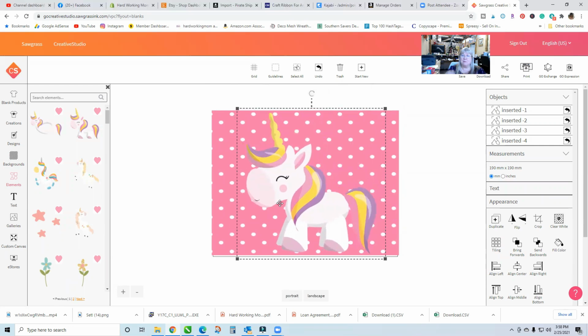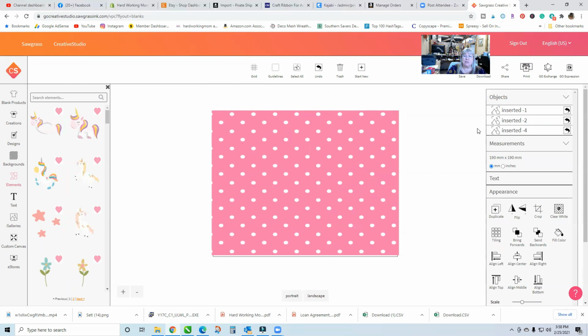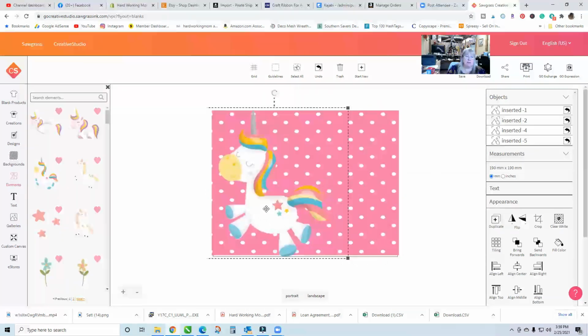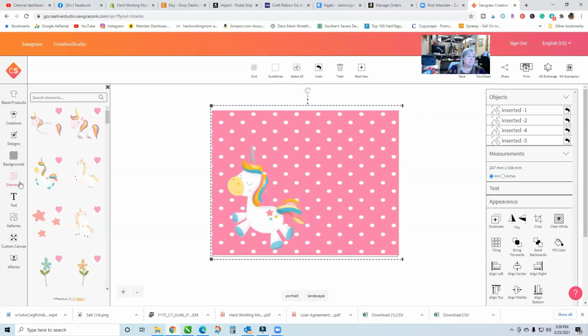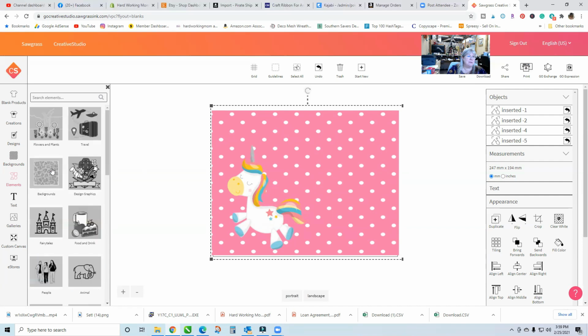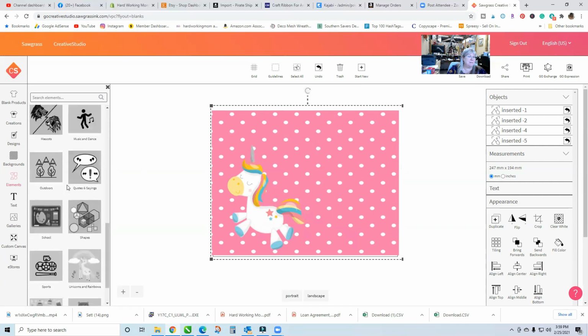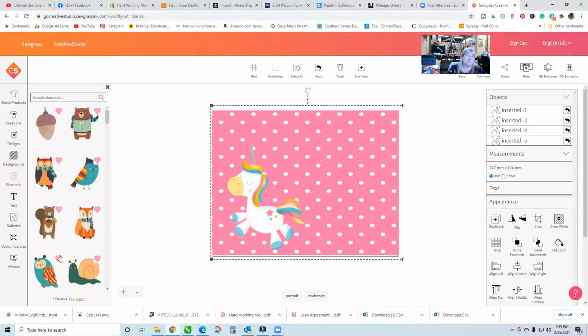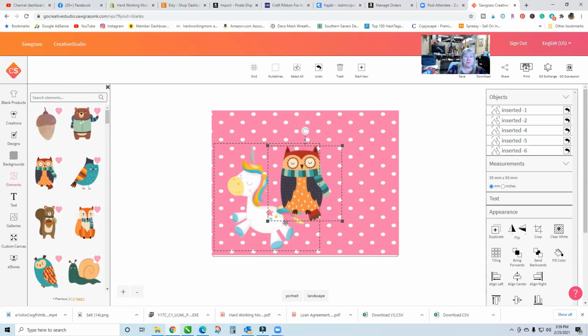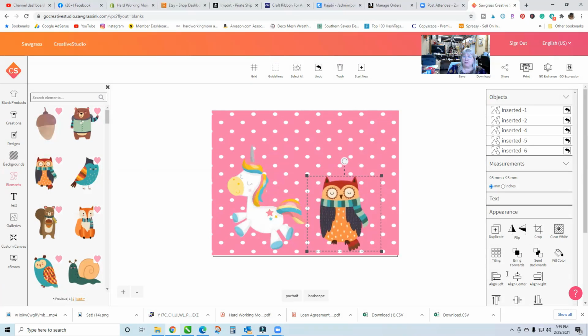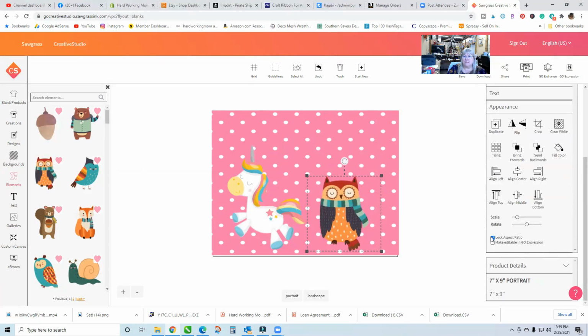So what we're designing isn't really that important. It's really just to show you how the program works. If you want to get rid of something, you can click on it and click trash. You could also just bring it back in. So let's scale this down a little. Let's put it over here. You can keep bringing in different elements. All you have to do is click on them to bring them in. You can scale them down just like we did before. You can also come back over here and unlock the aspect ratio.